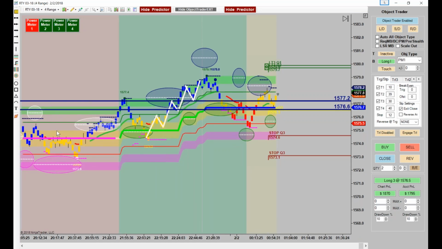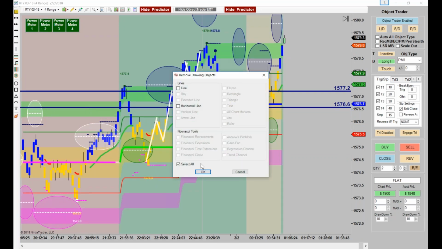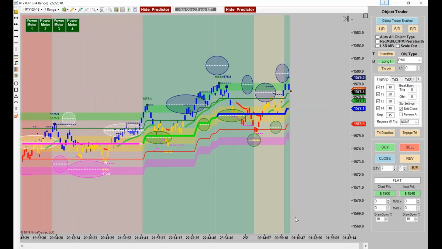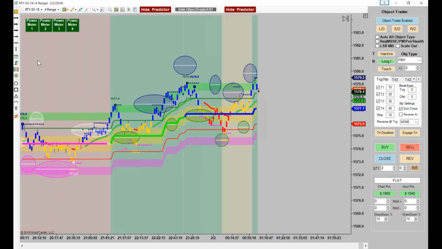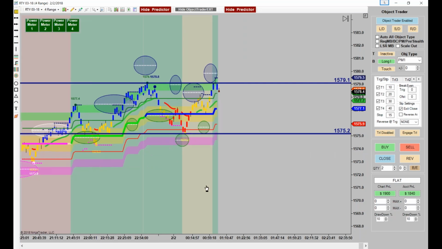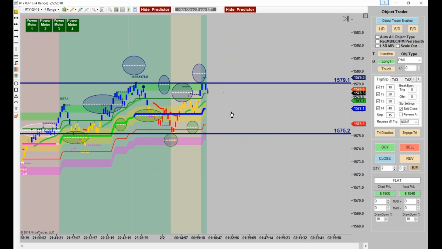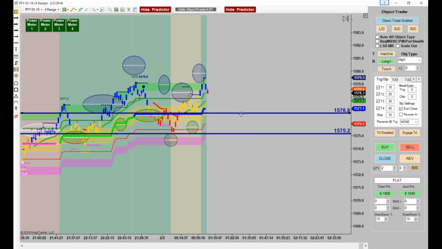Okay? Now, looking at your chart, let's just kill this because you need to always know where the trade is going. Let's go ahead and get rid of all the lines. And let's look at this chart. Let's just pretend you got up at midnight to trade, and this is what you're seeing. Okay, everybody? Right now it looks like we're in a range, from here to here. So we have a low, high, higher low, higher high. It hasn't taken out the swing yet, right? So right here is a swing in the middle, like so.